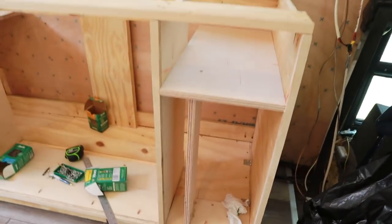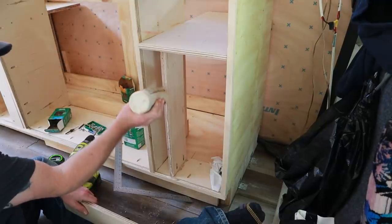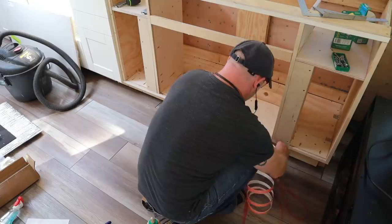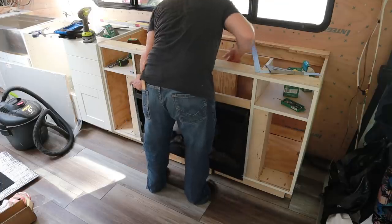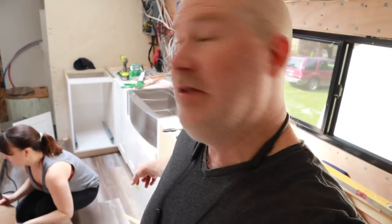The camera died. I didn't notice it because I've been so in the zone working on this. Basically, I had to redesign, and it's starting to really come together. I think it's going to be really solid. Finally ready to mount our L cabinet over there and get all the boxes together, drawers, and put it together.